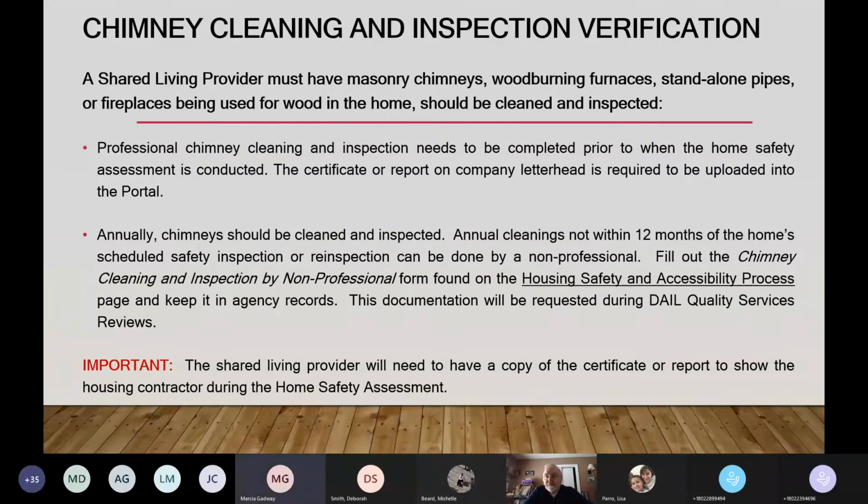Chris, a quick question, follow up to that. If the potential shared living provider refuses to let us inspect either their children's bedroom or their own bedroom, what should we do?